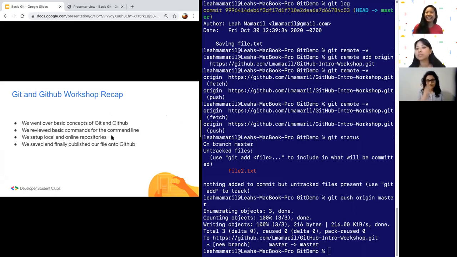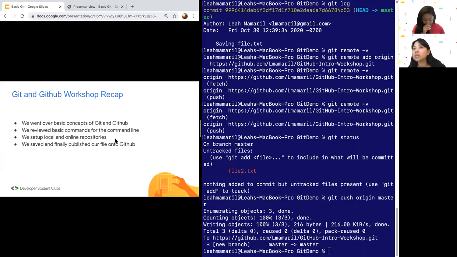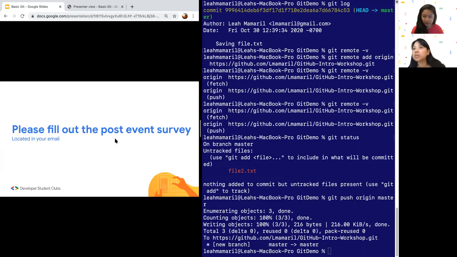So when you type git push origin master, the origin is the name of the remote, right? Yes. And what about the master? Okay, so that's a very, very good question, because your master, actually, let me see here.